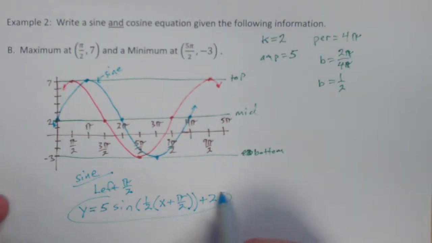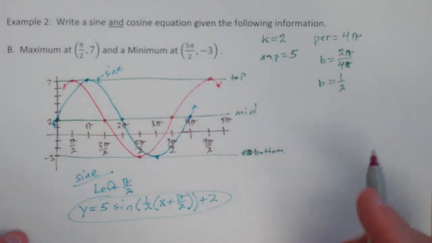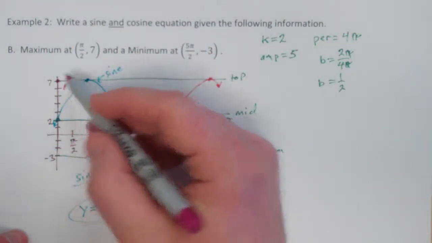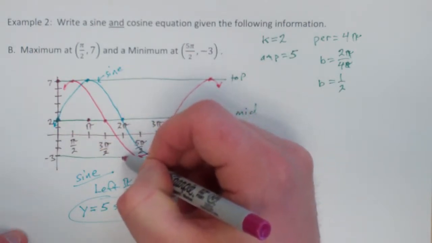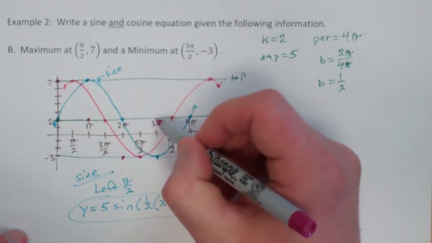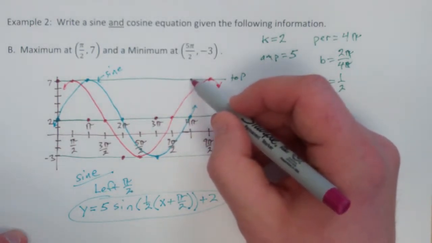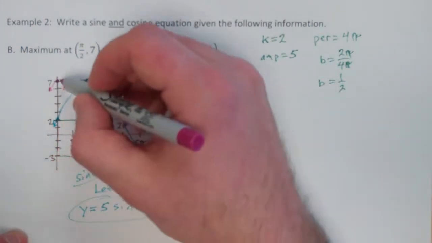For the next one, I'm going to graph you what a cosine curve would look like, and this is going to be without a shift. So the cosine curve would normally start at the top line. At the first quarter, it's going to hit the midline. Second quarter, it's going to come down, hit the bottom line. Third quarter, it's going to be back at the midline. And then it's going to wind up at the fourth quarter, or 4 pi in this case, that's the period, right where it started.